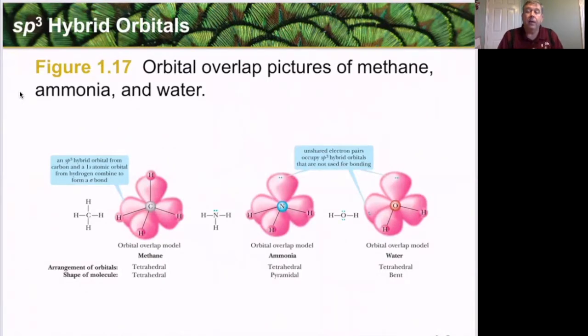Okay. Now, if we only had 3 things to bond to it, like in the case of ammonia, where we already had 5 electrons in the outer shell of nitrogen, we would end up with a lone pair. And that lone pair would then be in that sp3 hybridized orbital and give us a pyramidal molecular shape, but the orbitals will still be in that tetrahedral shape. So that's what's forcing those 3 hydrogens down to give us that pyramidal structure.